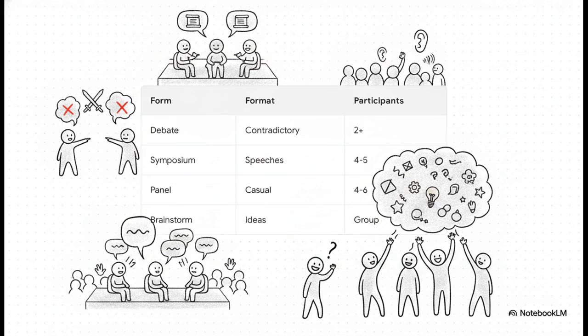A symposium gives you formal, prepared speeches, whereas a panel is a much more casual, free-flowing chat among experts. Now, if you want direct conflict and rebuttals, well, you host a debate. And if you just want raw, unfiltered creativity, you use brainstorming, literally a storm of ideas with absolutely zero judgment on whether those ideas are actually good yet.